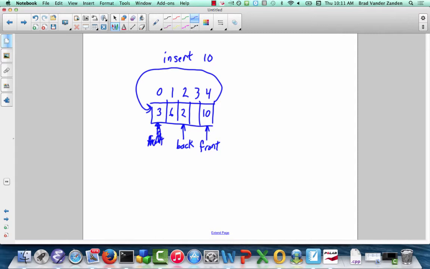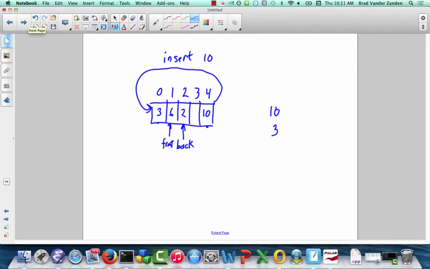Now let's say we did a couple of removals from the front, which would be pop front. It would first remove 10, and it would then update front to point to 3. If we did another pop front, it would print 3, and it would increment front to point to 1.